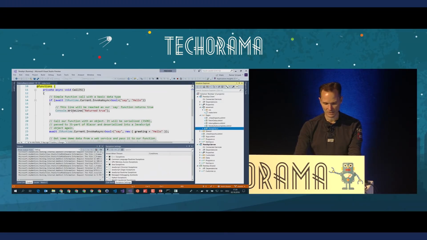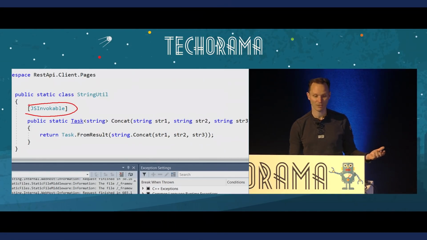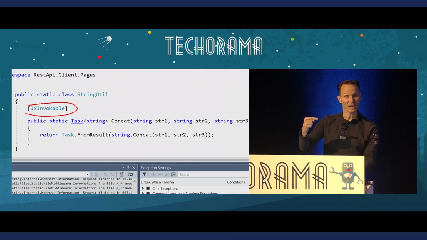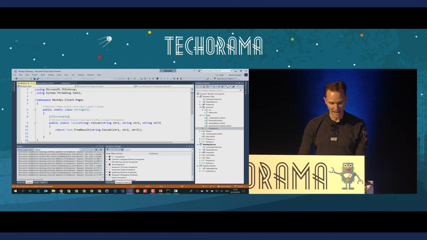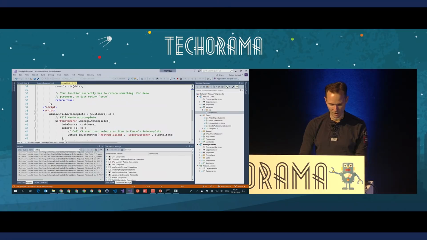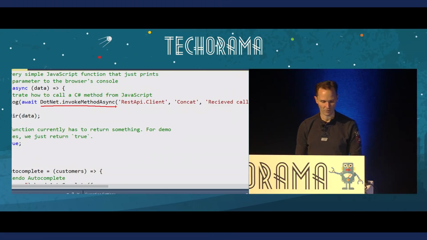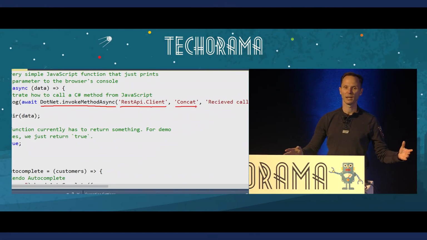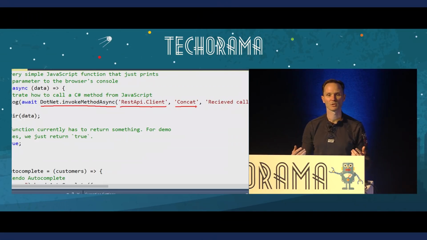If you have, for instance, a little bit of C# code that you would like to call from JavaScript, the only thing that you have to do is you have to add an attribute, JS invocable, that will register the method with the Blazor JavaScript Interop stuff. And then, if you take a look at another piece of JavaScript that I did exactly here, the only thing that you have to specify is .NET.invoke method async, give it the name of the DLL, and give it the name of the registered method, and you immediately call your C# method directly from within JavaScript.